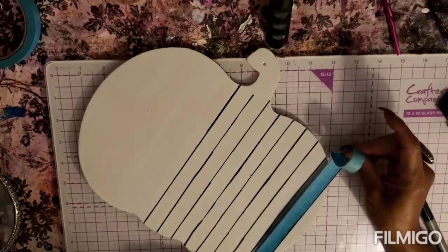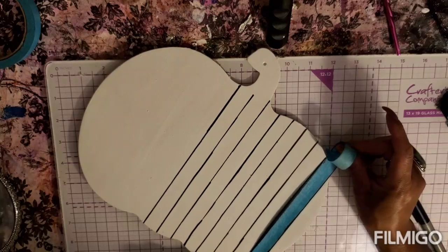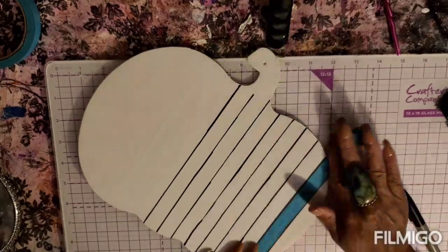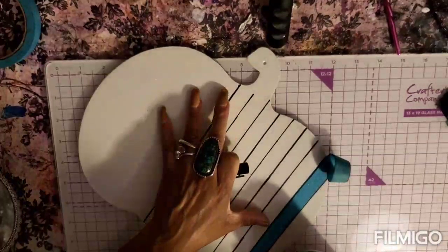Okay. And then let's do it again. And then this will be the last stripe, and then I'll go ahead and finish it off camera. And we'll come back, and the stripes will all be done, and I'll show you how to start painting some in.